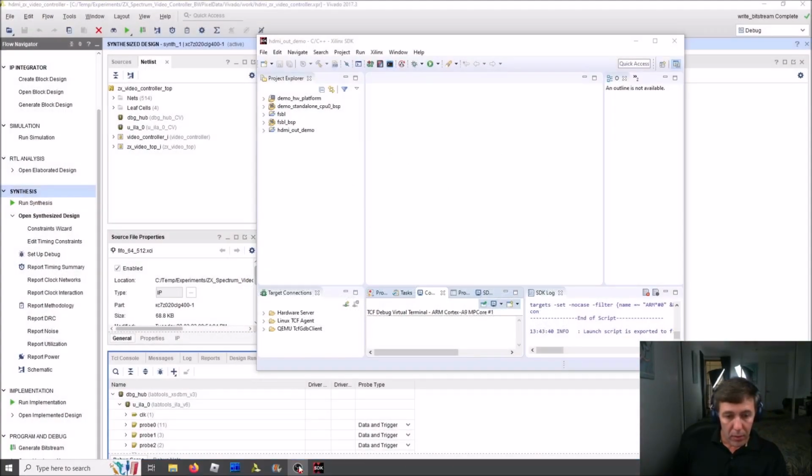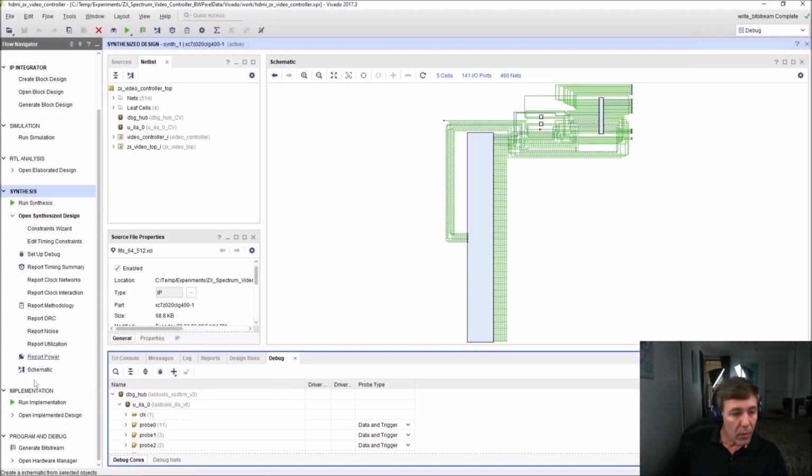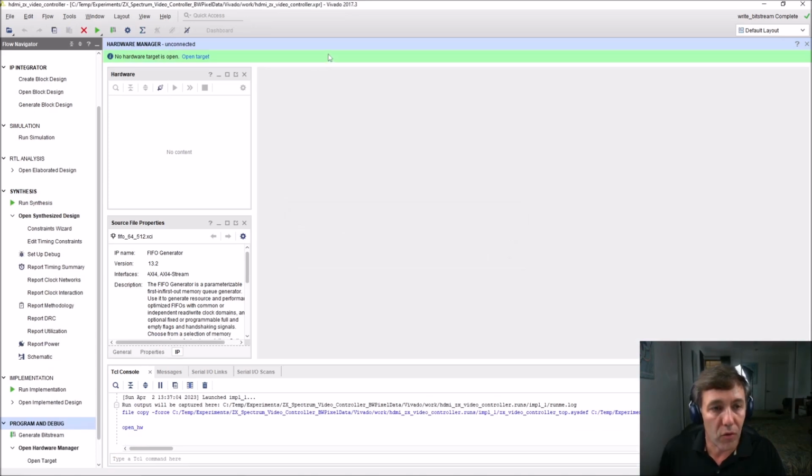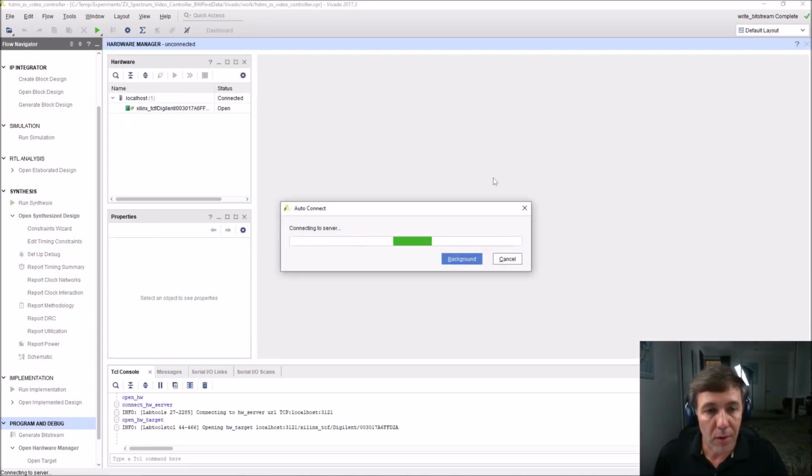Let's have a look at the last thing, the chip scoping technique. We don't need it at this very moment. At least we are not desperate, just because things are working fine.